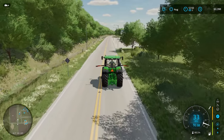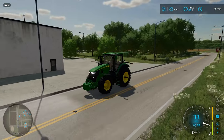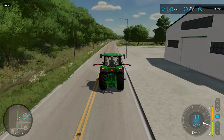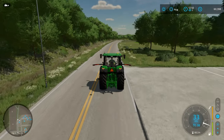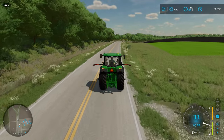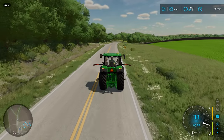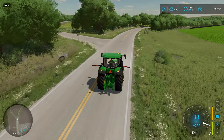And I don't think this tractor in particular is going to be the one that I'm going to be doing any of that kind of stuff with, because you want something with narrow tires so you're not damaging crops, you know. So, all right, let's drive this big guy back. We're going to go get things planted, and then we'll come back here. And I know I wanted to get to grass today, but it's probably going to have to wait until the next episode. It'll still be the same day.